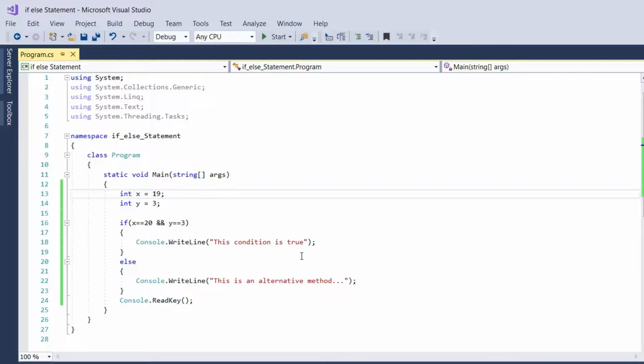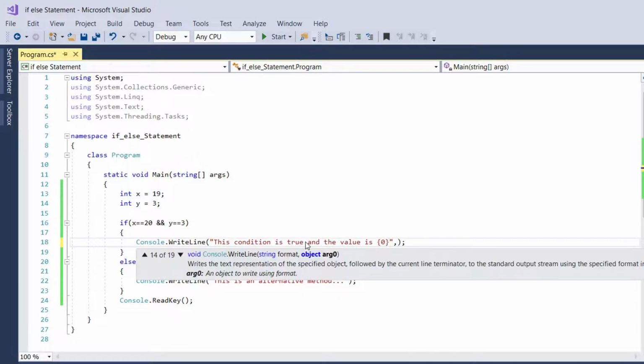So maybe you want to tell the user to add the value, and say the value is zero. Put a comma and say x plus y.